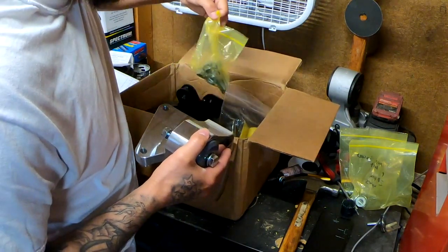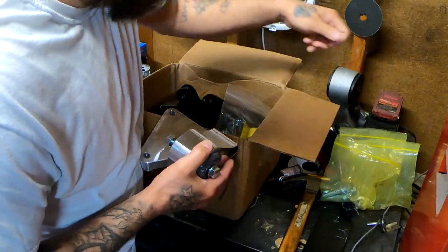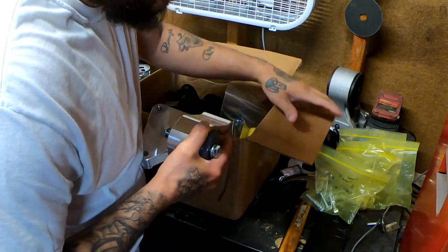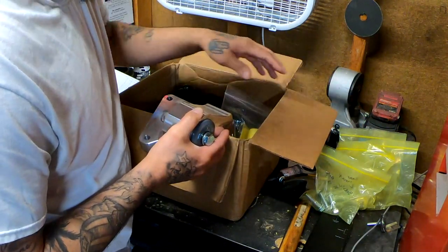Keep everything organized, because this does help out a lot when you go through all these bolts like that.